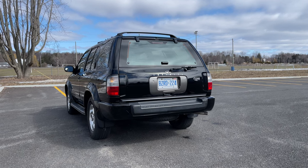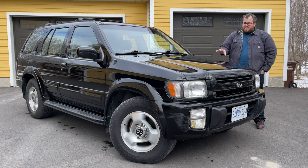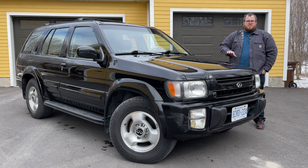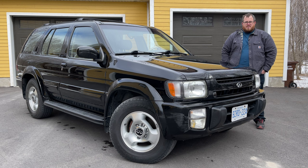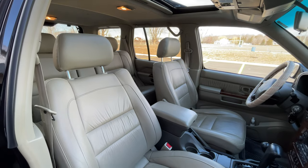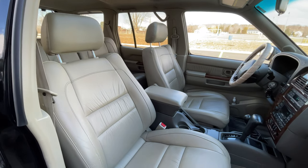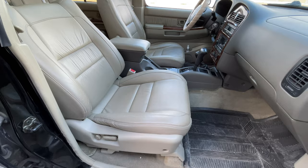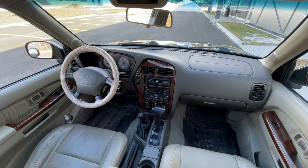It's not just the styling that was different over the Pathfinder. This Infiniti QX4 got a new four-wheel drive system that had better off-road capabilities than the Pathfinder counterpart. It would allow you to not only have a rear-wheel drive biased setup, but it would distribute power evenly 50-50 if you had it in automatic mode. There was also an optional limited slip differential, and all the QX4s came with a four-low crawl mode.